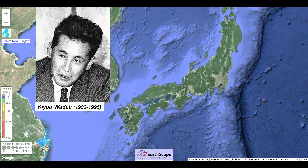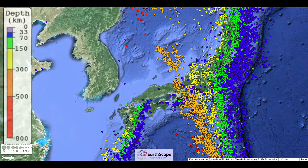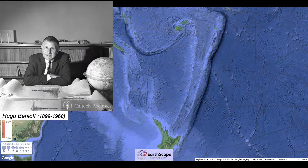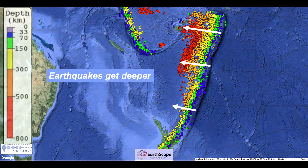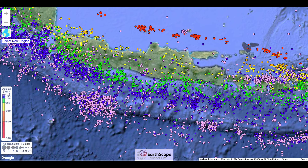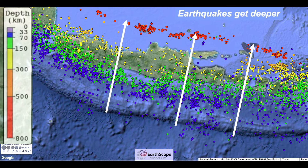So this is Wadati's area with modern data — earthquakes colour-coded for depth. Let's strip away the shallow mauve ones, which is faulting through the Earth's crust, to reveal the others. The earthquakes do indeed form distinct depth bands, and they get deeper going west beneath Honshu, just as Wadati showed. Now to Benioff's site — again the modern data — and the deeper earthquakes show distinct depth bands, systematically deeper to the west. And now to Java: strip away the crustal faulting, and a systematic pattern below. Earthquakes get deeper moving away from the trench.